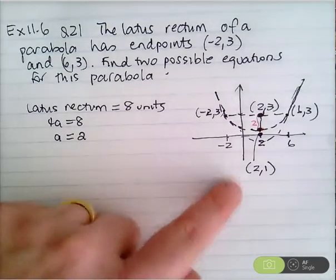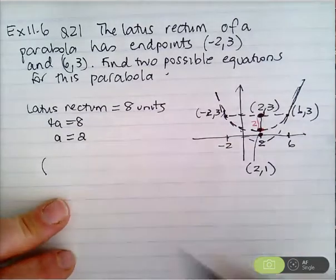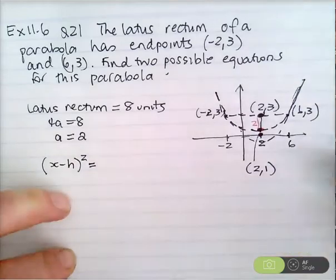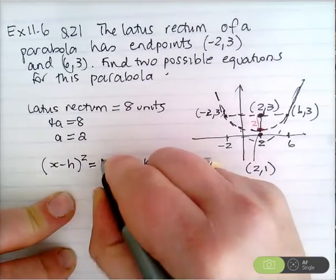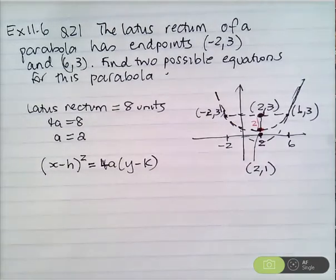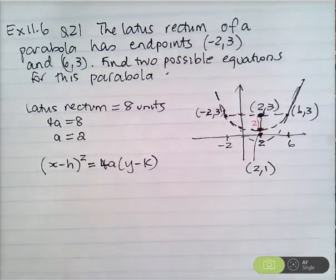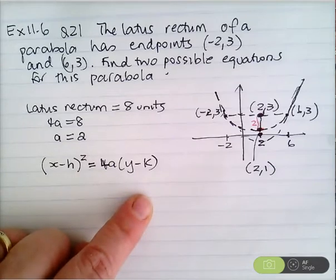So what would that equation be therefore? The first parabola could be, you know how it's (x minus h) squared equals positive 4a (y minus k). It's the x squared equals 4ay type, but it's been shifted across and up. The vertex is not (0, 0), so the general form is (x minus h) squared equals 4a (y minus k).